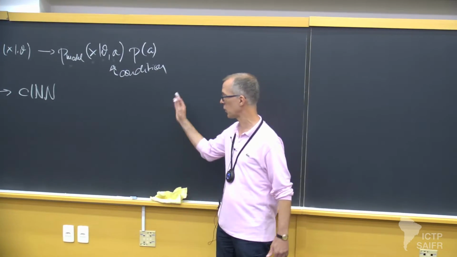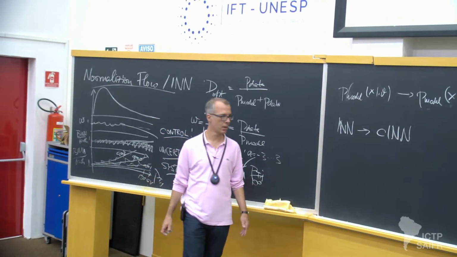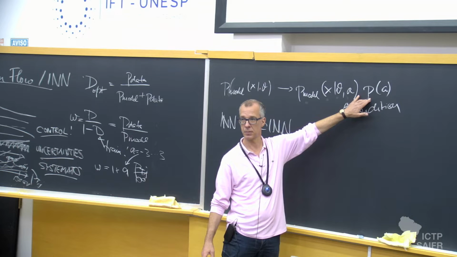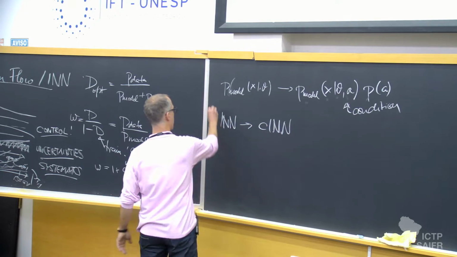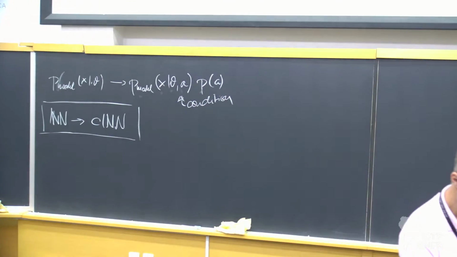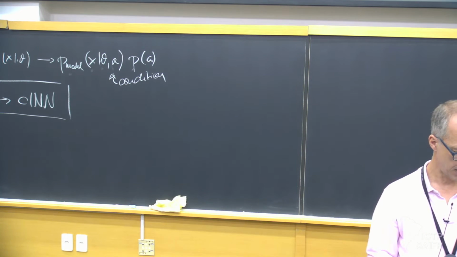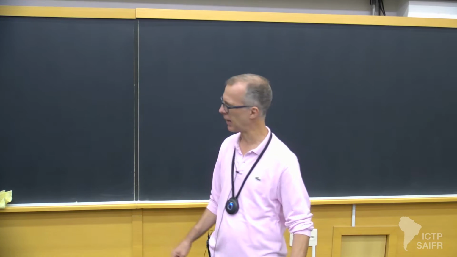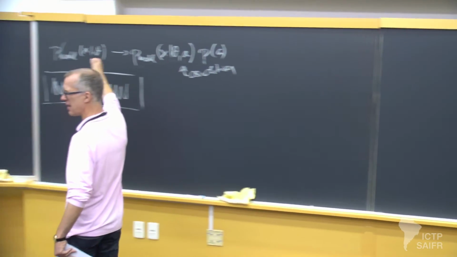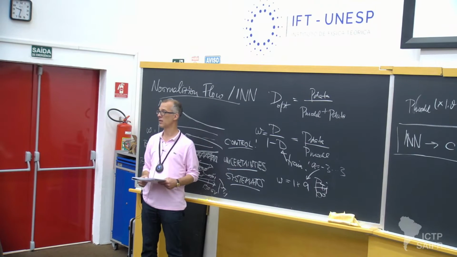Okay, so that was an introduction to a new network. We're going to play with that. It's very physics motivated. I want to learn phase-space densities under some condition, and that condition I can play with. The trick is you move from an INN to a CINN. The nice thing is you can look at all the formulas, the loss functions, and nothing changes. You just include this A everywhere, in your P model, P data, and you can go through the entire derivation of the loss function, and nothing really changes.